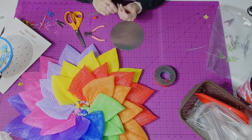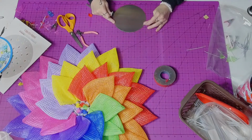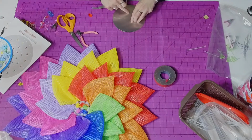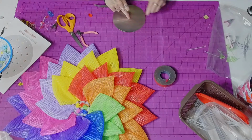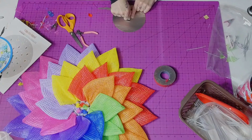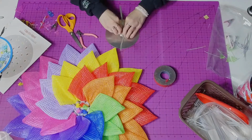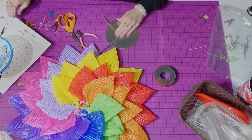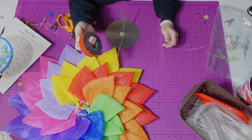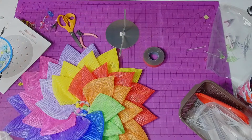All right, so I'm going to put this in the middle. So I'm going to put this on my mat. So it's a 6-inch sign, so there is the 3-inch, so there's the center right there. Push down. The tape you can get on Amazon. You can get it at Home Depot. It's called 3M automotive tape.